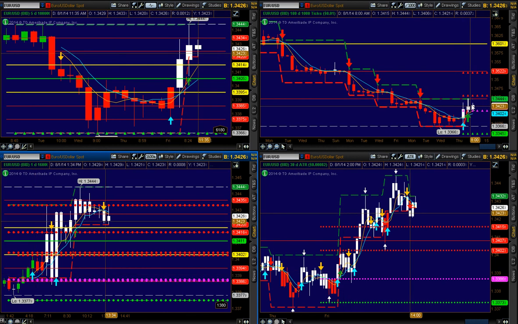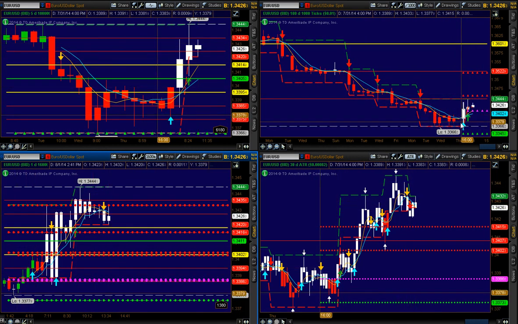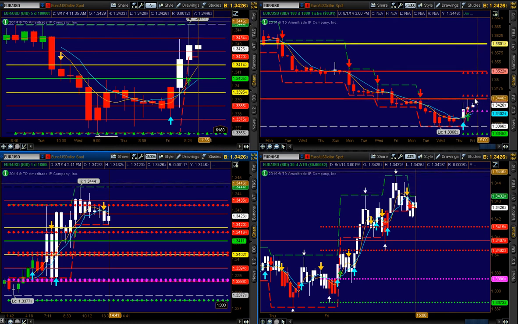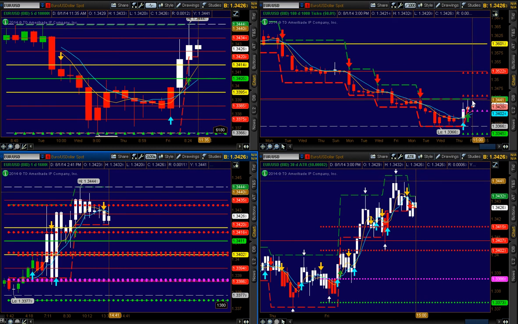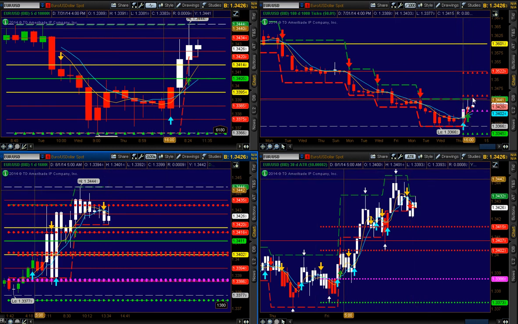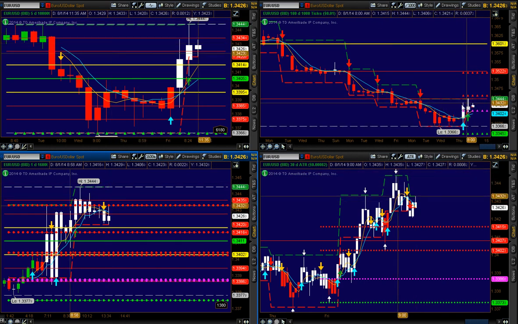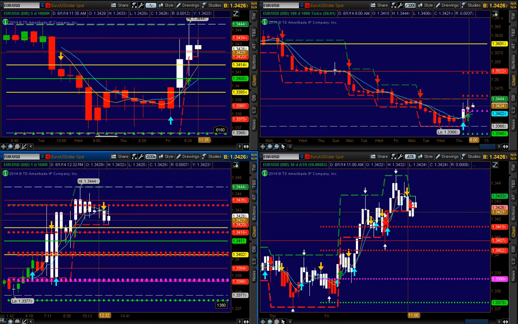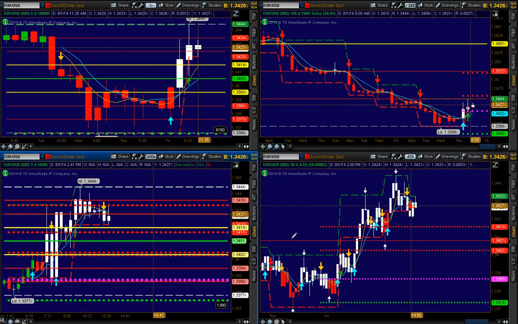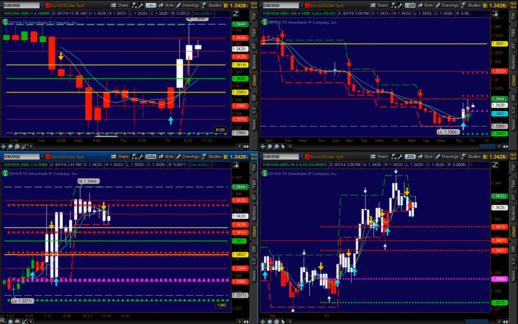Same thing here, PPS buy signal, candles turned white, so the trend now looks like it wants to go higher. It hit this 87.5% right here, or the 75%, I can't remember. So this is where it's at. Once it blows up there, it's going to probably push higher. And this is the same thing there. And I think that's it.